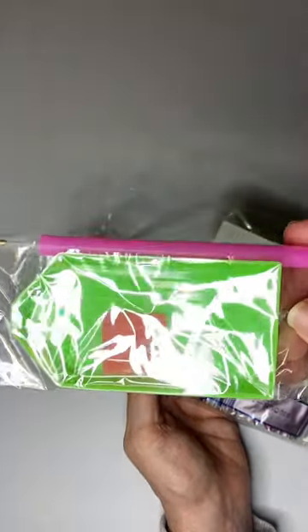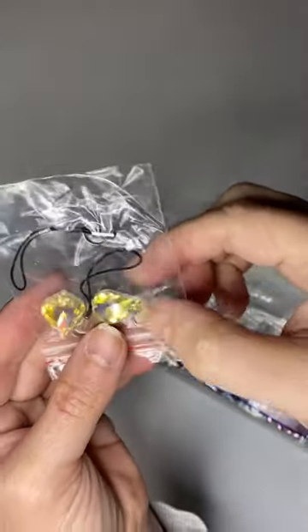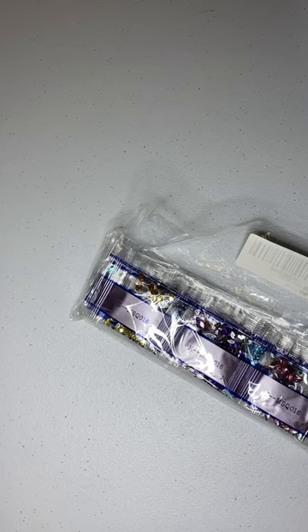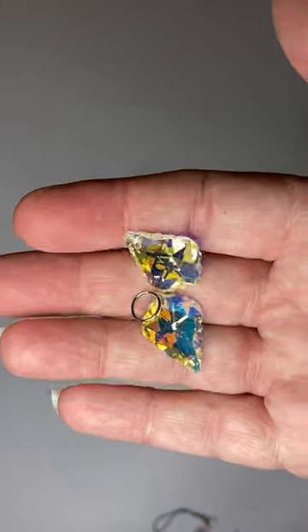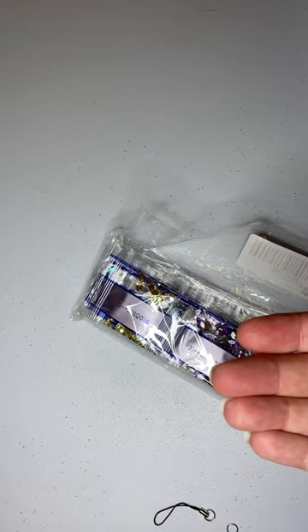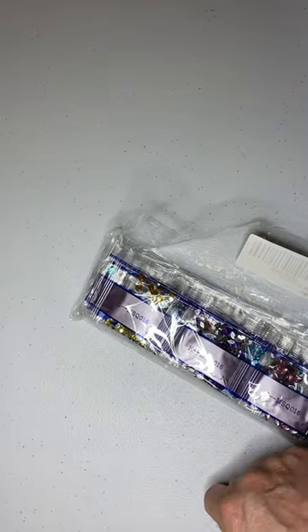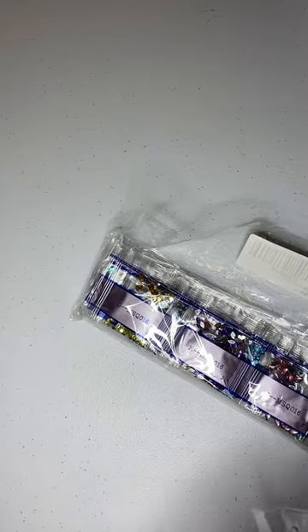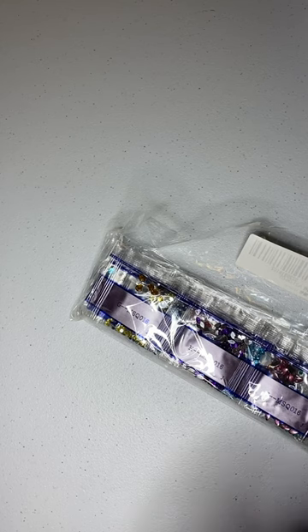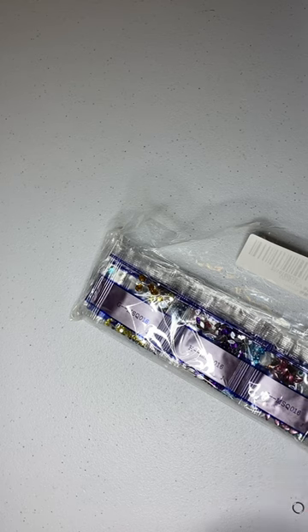It comes with your standard toolkit. It comes with some endings for your bookmark with some very pretty gems. Let me see if you can see these gems a little bit better if I take them out. As you can see, they are very sparkly. They are yellow and white in color and they are the same shape. You would hook them onto the end of these little tassels here, and it comes with your rings to fasten them. It is a special drill, so I will go over the drills with you. I think the crystals are really pretty.